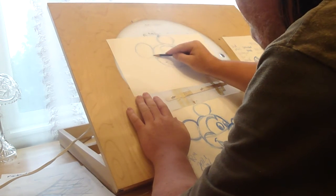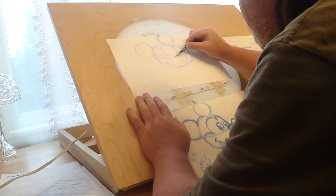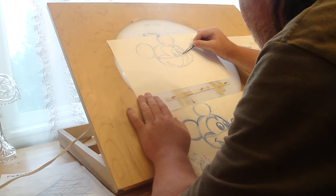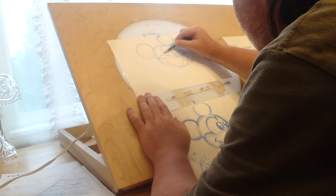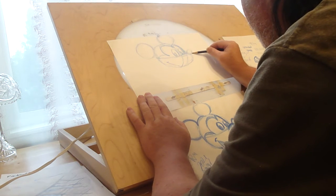And then I can refine Micky a little bit. Oval, big oval, small oval, medium oval. And depends how much space here. I think get a better curve, and nose could be fairly big.